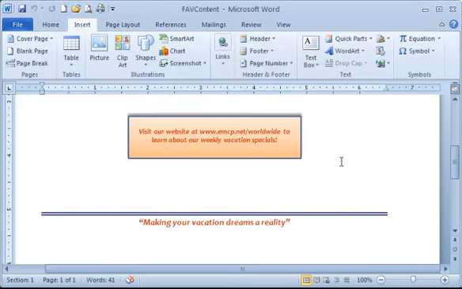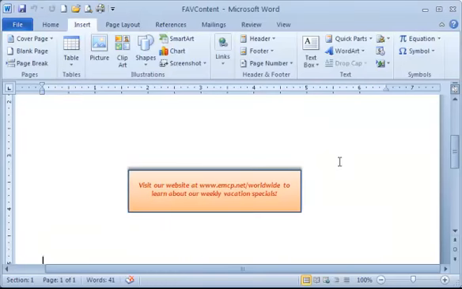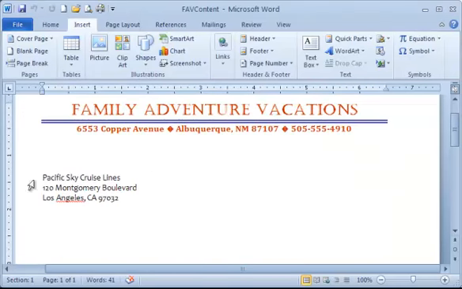All right, and then the company name, Pacific Cruise Line, and then the address. Since we maybe write to this individual or this company frequently, again, we're going to make that into a building block. So I'm going to select those 3 lines of text, and then again under the Insert text box.